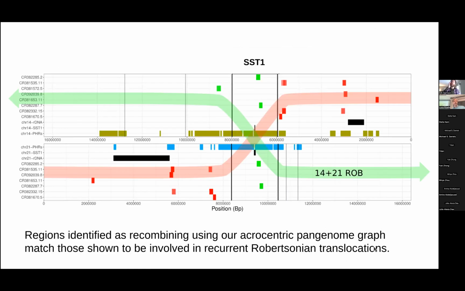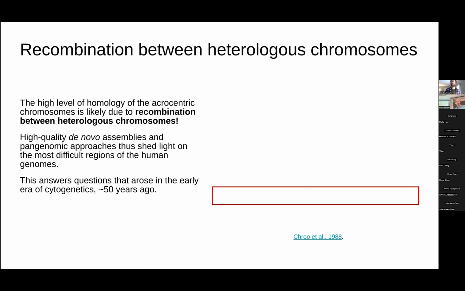And then we relate this to some existing results using FISH. They look at Robertsonian translocations. Those are translocations where two chromosomes come together and make a dicentric chromosome. It's quite large, and then the other material is lost. They use FISH to show that these clones on 14 and 21 are in the Robertsonian, and these ones in red aren't. And that gives them a breakpoint, but they didn't have the assembly of the region to look at. We can show that these actually are consistent with recombination between non-homologs in that region. And that gives a kind of solution to Robertsonian translocations.